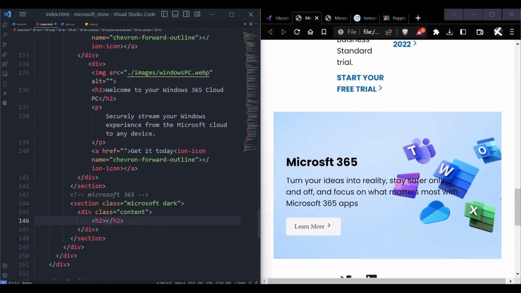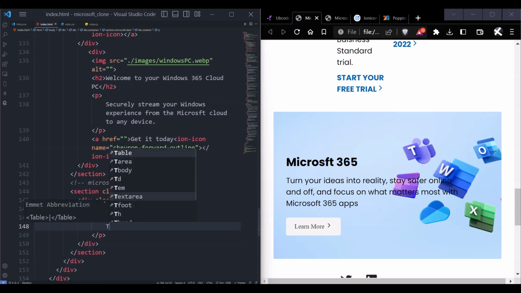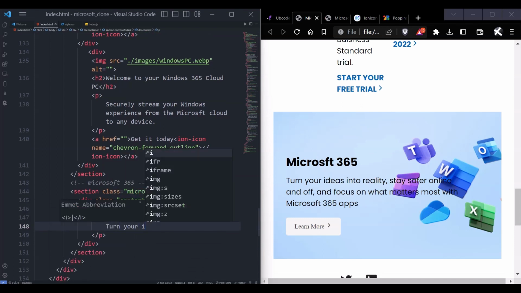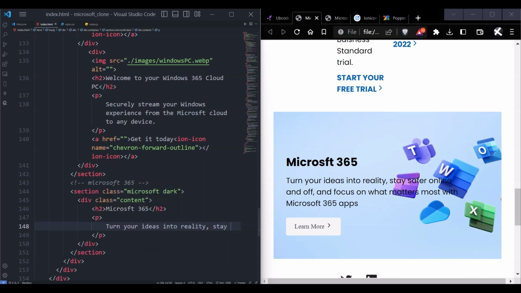Right, so content, give H2 Microsoft 365 and a P tag of "Turn your ideas into reality.